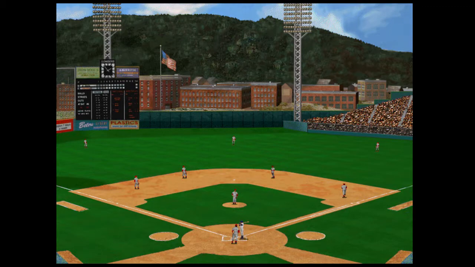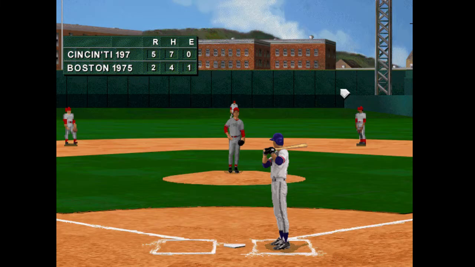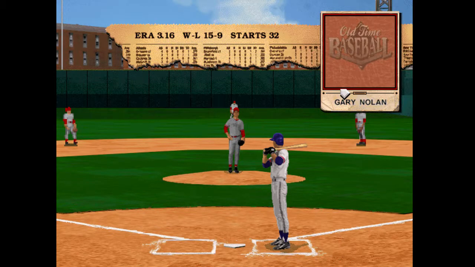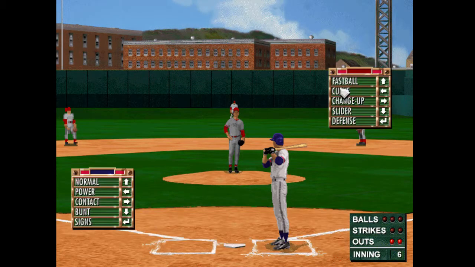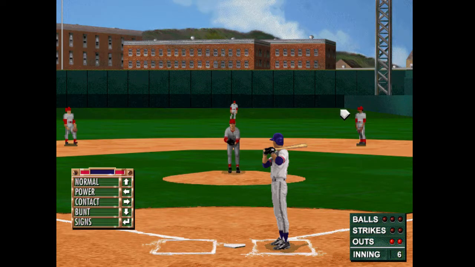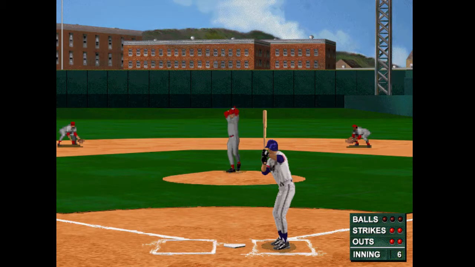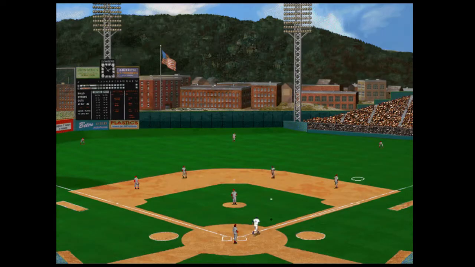A two-run blast for the center fielder, 5-2. Now that brings up the right fielder. He's nothing for two with a strikeout. A looping drive to right field, and he makes the catch. That ends the inning. 2 runs, 2 hits, no errors, and nobody left on. Beginning of the 7th, 5-2.